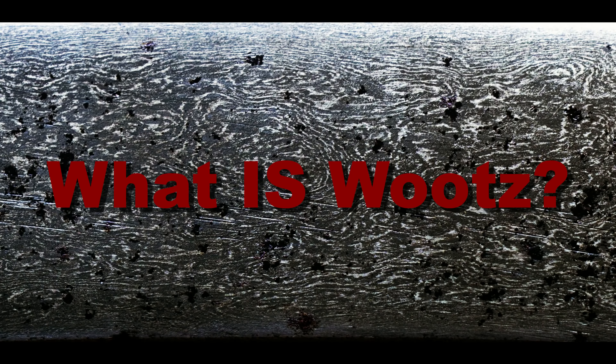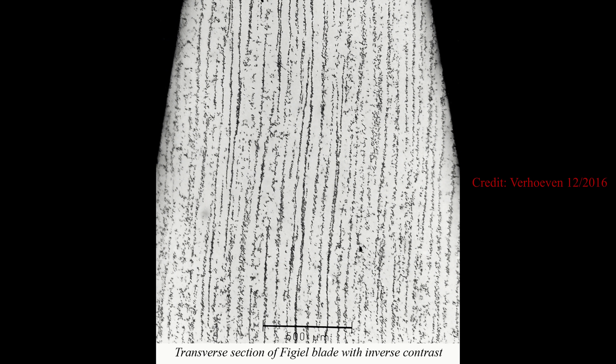Let's begin with the obvious question: what is wootz? The metallurgical identification of wootz is problematic, as no single criteria can be used to differentiate between crucible steel and decarburized wrought iron. In order to confidently say whether a sword is crucible steel or not, the blade must be polished and then etched in nital, and examined under low magnification microscopy. The presence of spheroidized cementite is considered evidence of crucible-produced steel. Wootz can occur in two different forms according to Anne Feuerbach: soft wootz, with less than 0.08% carbon, and hard wootz, with greater than 0.08% carbon. The vast majority of pattern-presenting wootz is hard wootz, whereas the majority of crucible steel that produces no pattern is soft wootz.